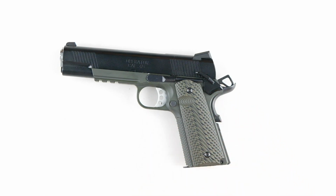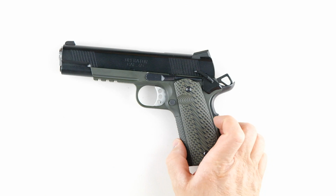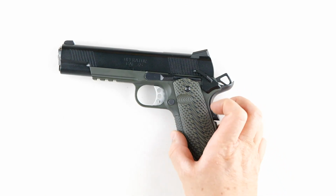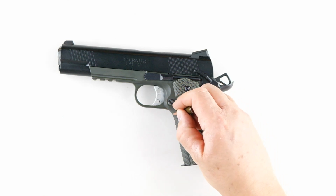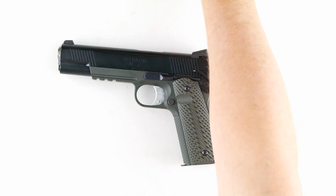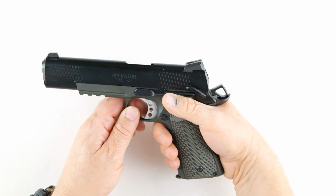Okay, it's an all-steel receiver, so it starts off with a 1. They do have some really nice texturing on the front of this. It's not sharp like checkering. I wish that texturing was also on the back strap. So it gets an upgrade for the texturing there, and I wished it would have had an undercut trigger guard. If it would have had an undercut trigger guard, I would have given it another point, but it doesn't. So the receiver is what it is.